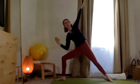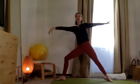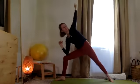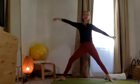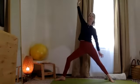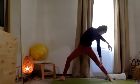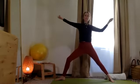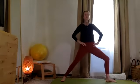Now hold, elbow in and back, elbow pull in and back, elbow in and back. Good, coming through that side all the way and up. Turn those toes in, turn the opposite toes up.